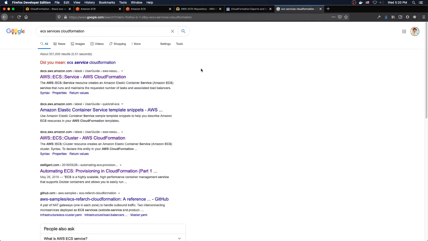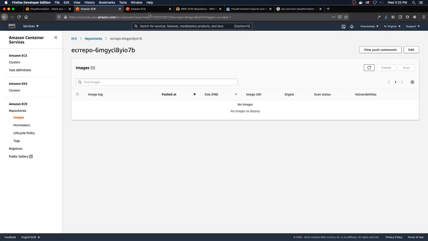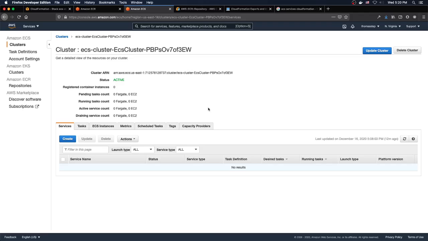So the way that Fargate works, Fargate itself is not a service. ECS is the service, and then you launch, I remember this being confusing when I first started out, a Docker image on top of a, I guess it's called a Fargate instance. I don't really know what it would be called.